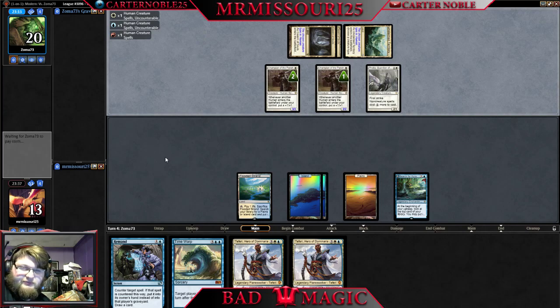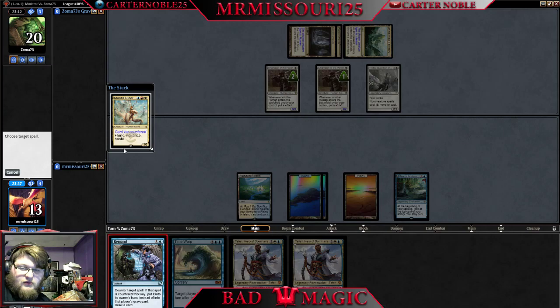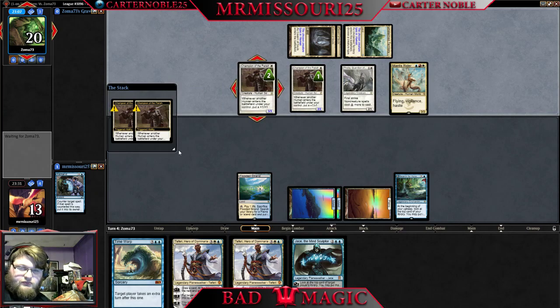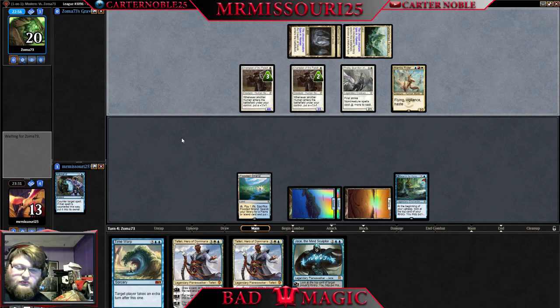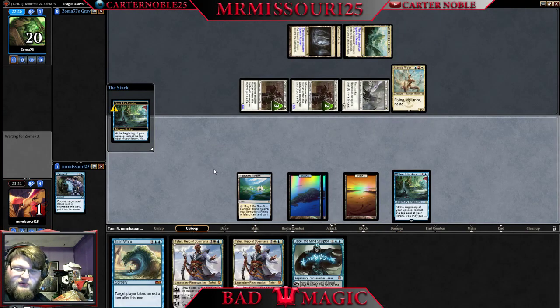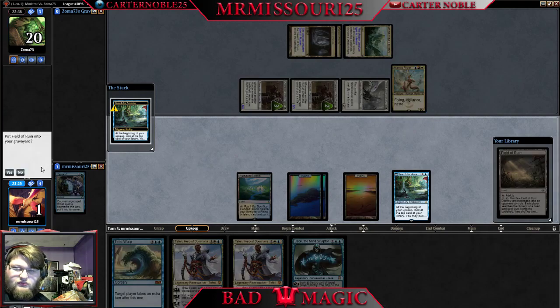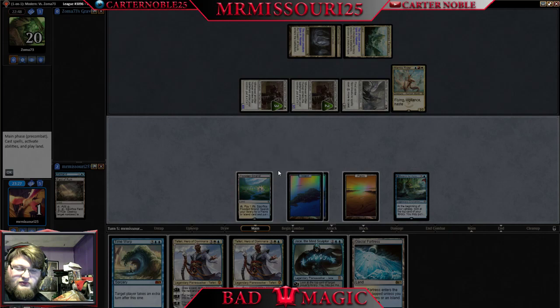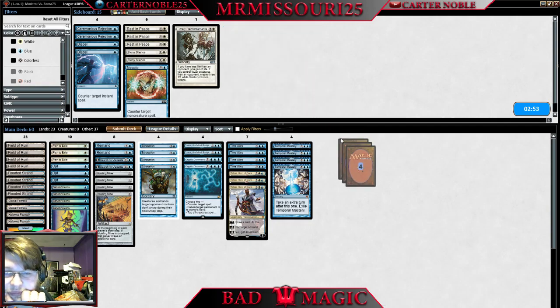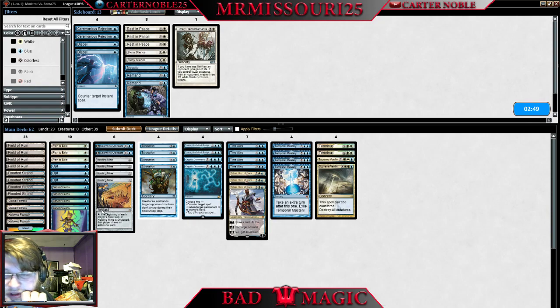Yep, you have a Mantis Rider. I know this doesn't get rid of it, but I really want to draw a card. And because they have Devil Cavern, it's never going to actually do anything. Seven, 8, 9, 10, 11, 12. Cool. I feel like this matchup's pretty unwinnable. So there's that.